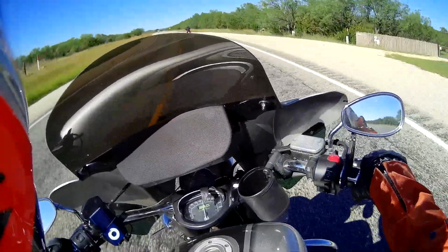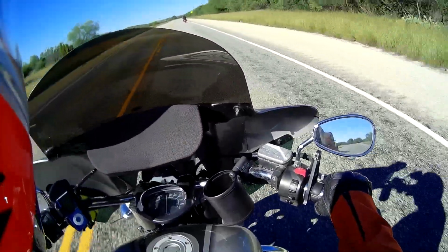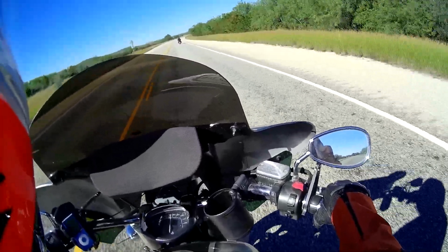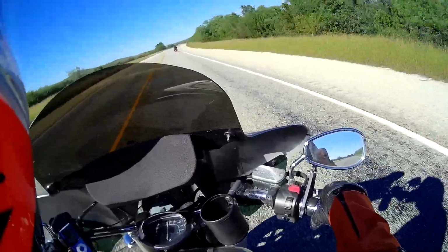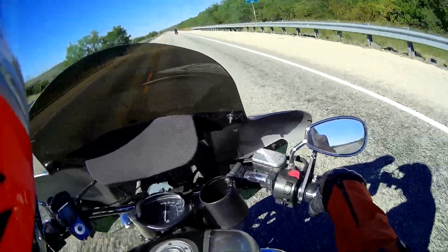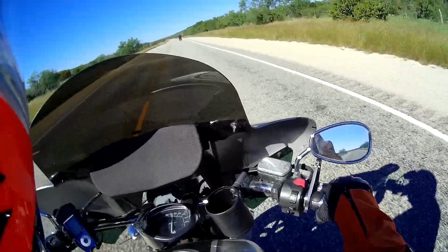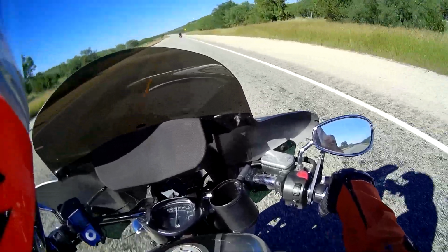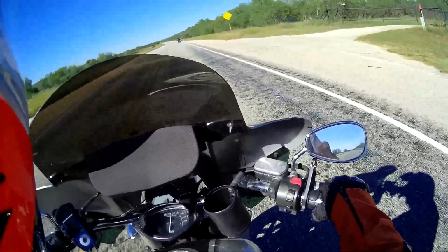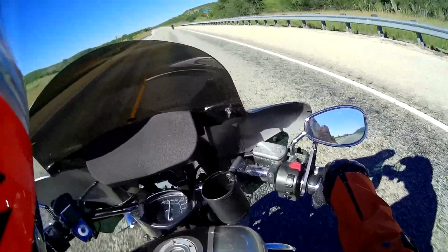Riding with my buddy, we'll just call him Cowboy. We got him a 2009 Street Glide here a few months back. He's been having to do without a bike for quite a while. He used to ride, then he had a family pop up, and he took care of family first, and now that they're all kind of getting ready to graduate and everything, he had the ability to go out and get him a bike. So he's been a riding fool for the last few months.